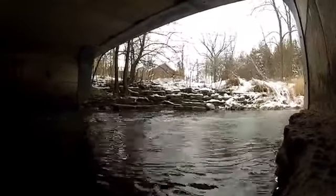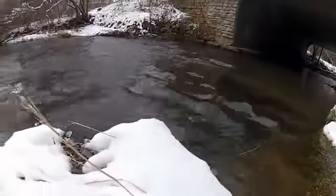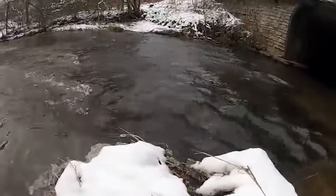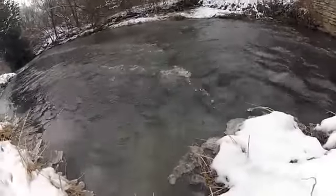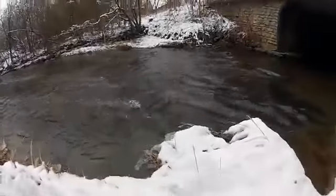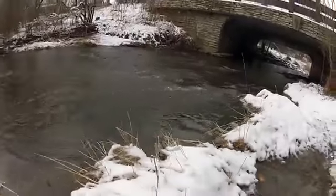Borers Falls, also known as Rock Chapel Falls, powered the Rock Chapel Village Sawmill, which was run by the Borer family for more than 100 years. But when the land was cleared, the creek's flow was altered to the extent that it was no longer a strong energy source, so the Borers switched to steam power for the mill.